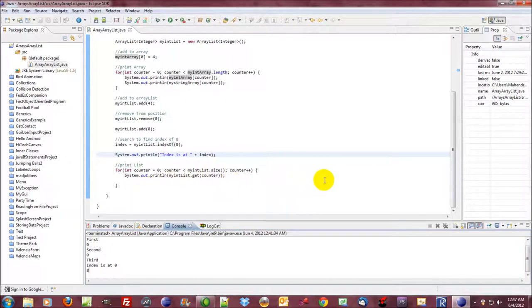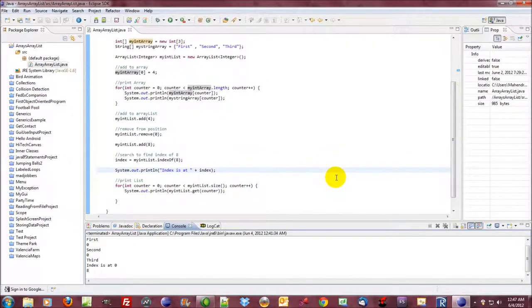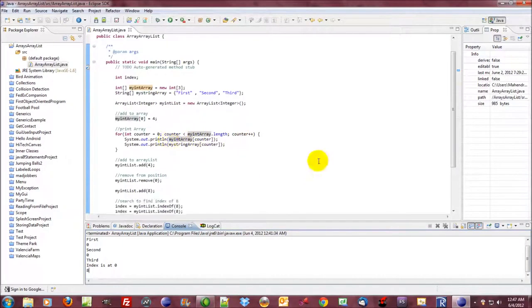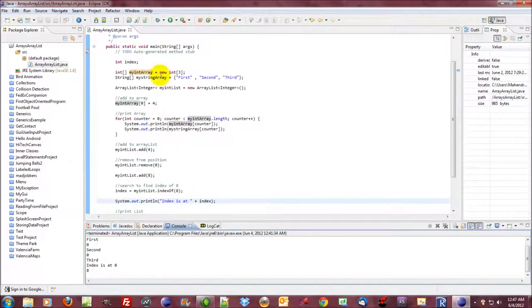Alright, well, hopefully this was helpful. Practice makes perfect with arrays and ArrayLists, but these are some methods here that are very helpful with the ArrayLists, and these are helpful with an array. Now, one is static, the array, and one is dynamic, the ArrayList. Both have their usefulness. Some things need to be static, and that's what you would use an array for, something that has a set size. And some things need to be dynamic, where you don't need a set size, you just need it to grow and shrink at your will, and that's when you probably would use an ArrayList.